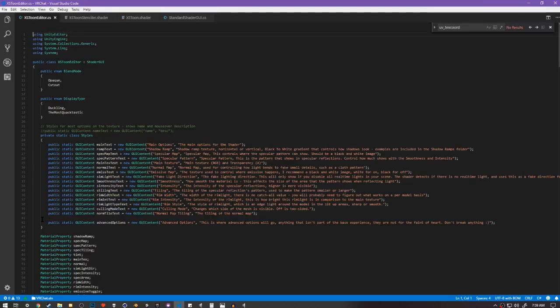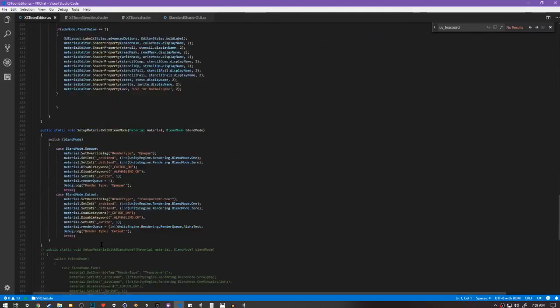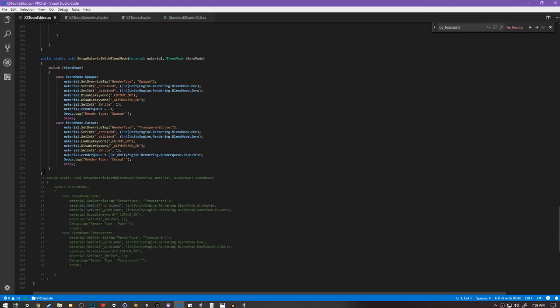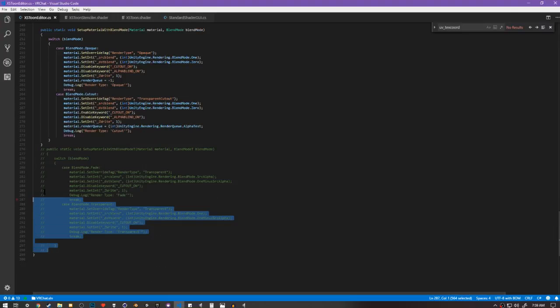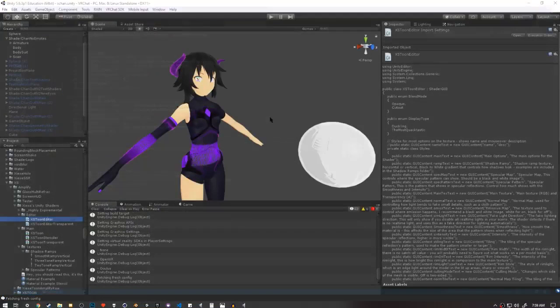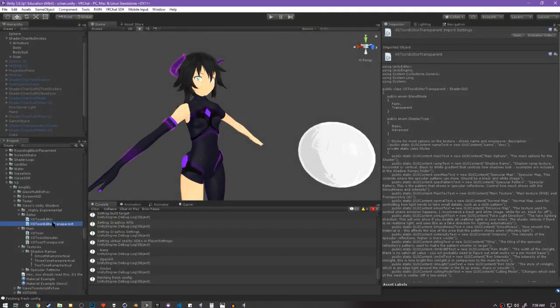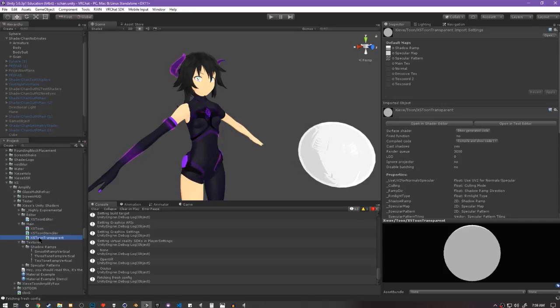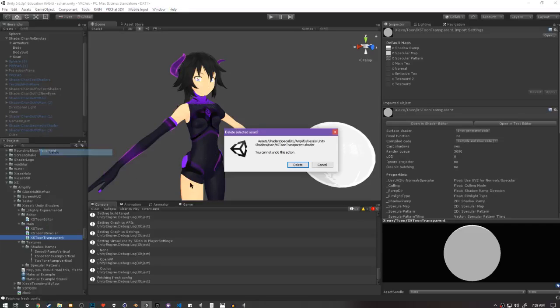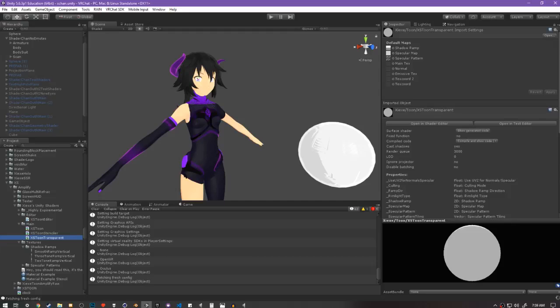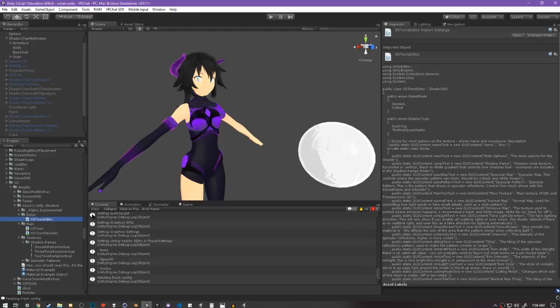So the quickest way to do that is probably just to, oh, okay, that's not what I meant, but whatever. Delete that. The transparent shader needs to be updated again, so I'll delete that as well. Duplicate the editor script.